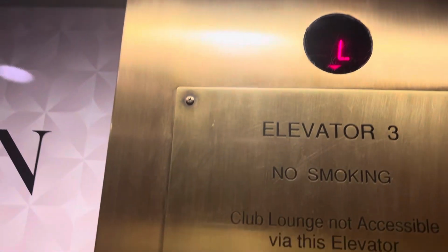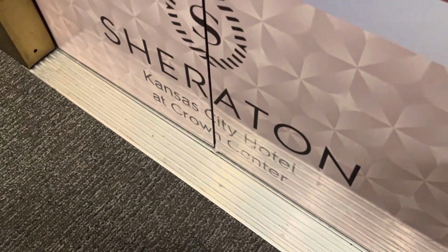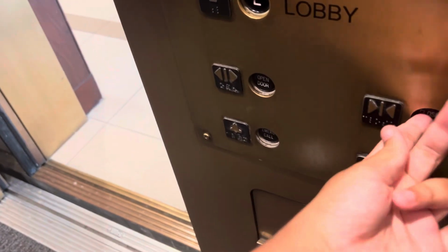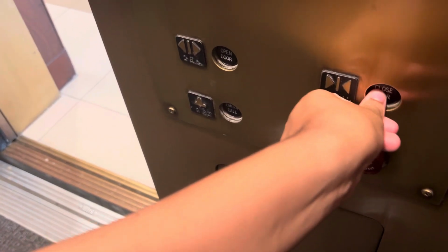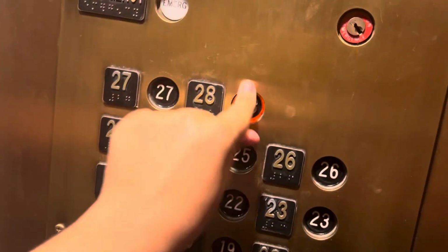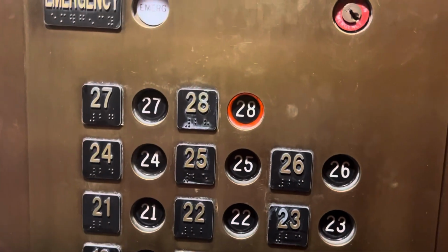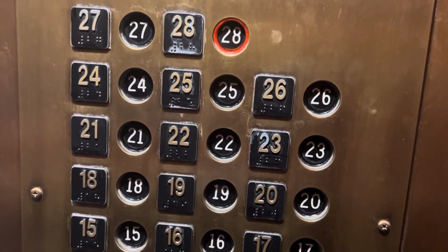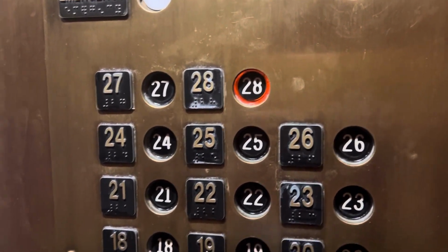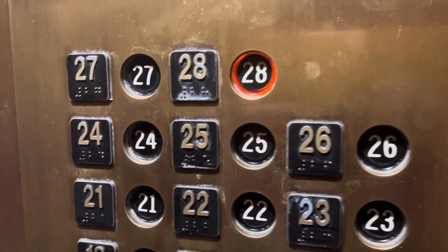Yeah, people might get on. Nice, 20 again, here we go. Yeah, this one does have valid sensors. Here we go. And we'll come out down the lobby and we're gonna get the high rise ones. This time, 7/28. Cause last time we did it a few times, we don't need to do it again. Cause I just feel like your viewers know it's gonna be kind of boring and generic.